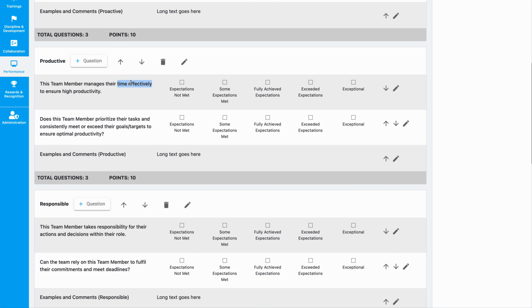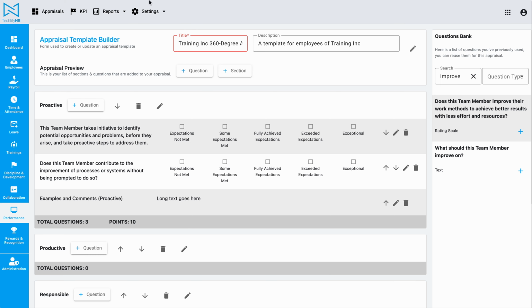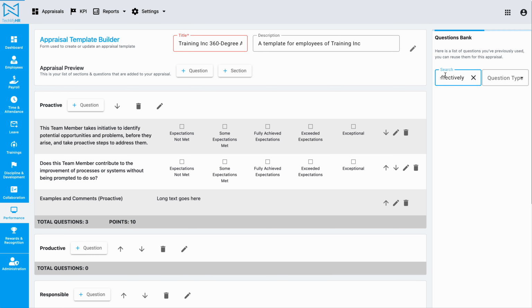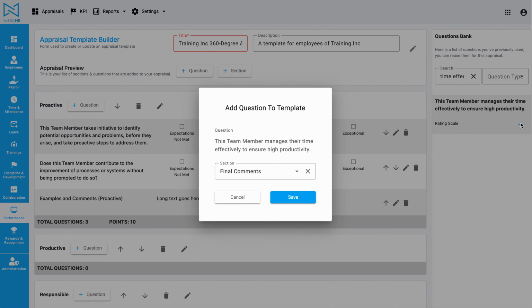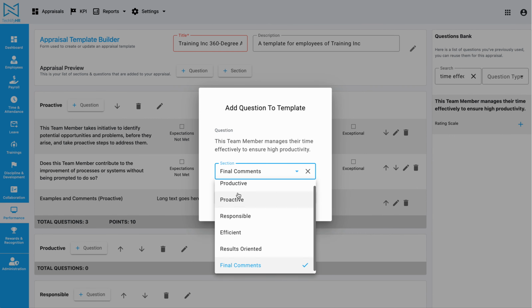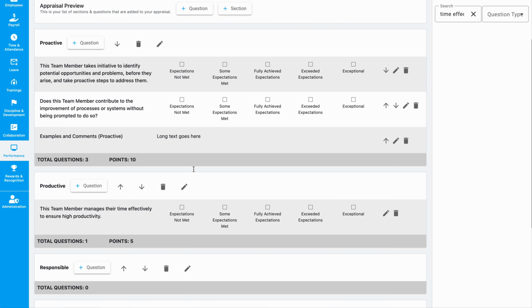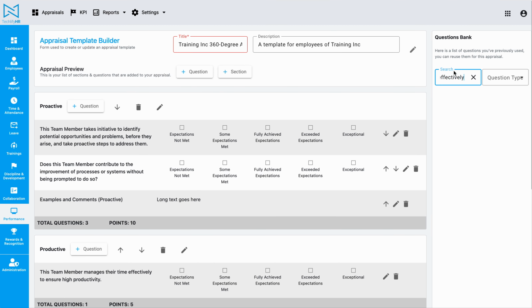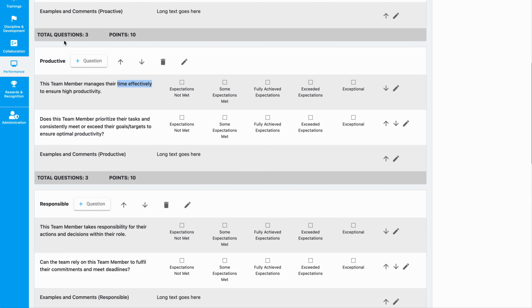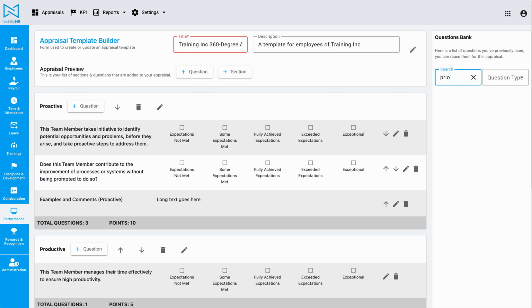Time effectively, and then prioritize. So time effectively. Okay, that's part of our productive. And then prioritize their tasks. Good.